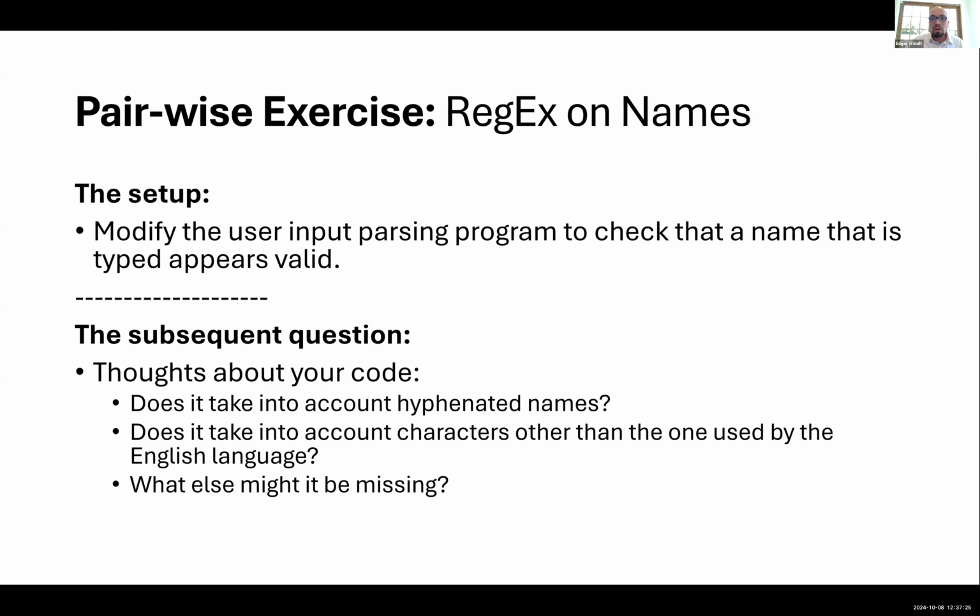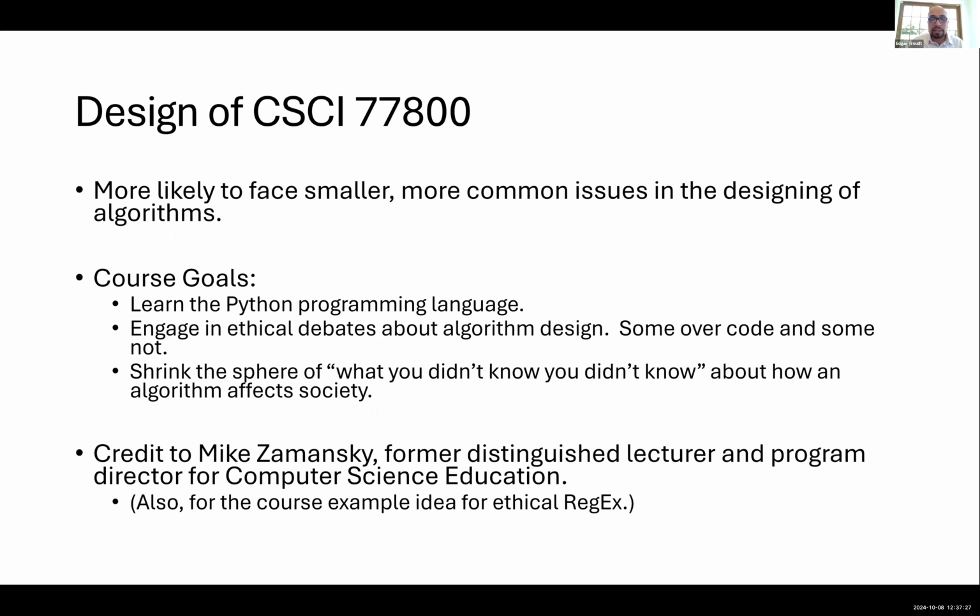And so it is smaller exercises like this that we find to be very important, because it is more likely that these small issues that we don't often think about are more common in software development and in programming in general. And so the course is this beautiful mix of learning the Python language, but also engaging in the ethics of algorithm design.